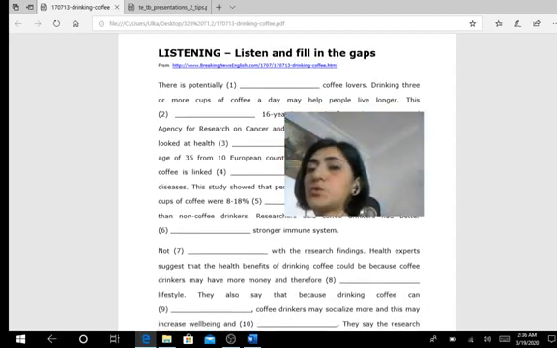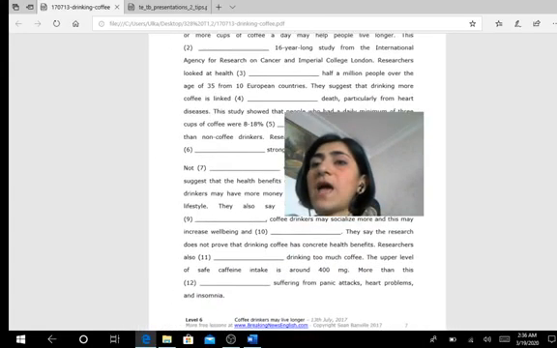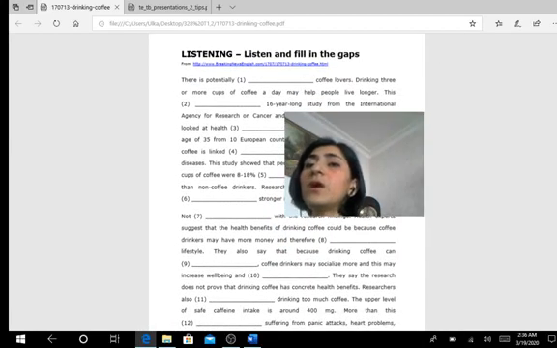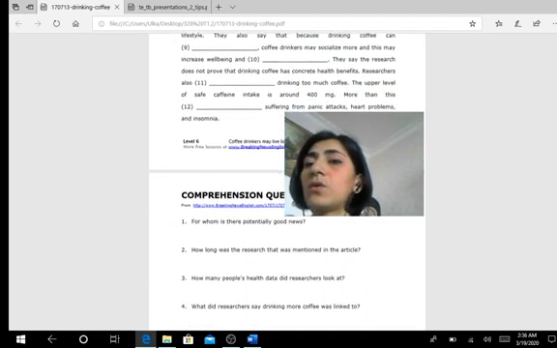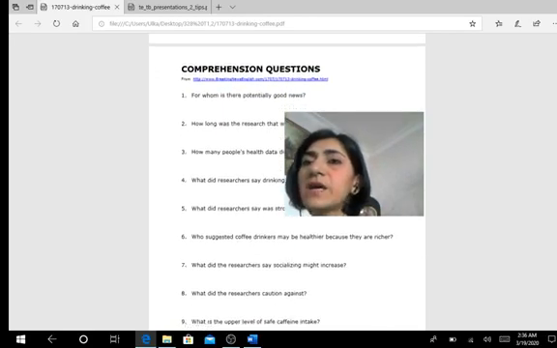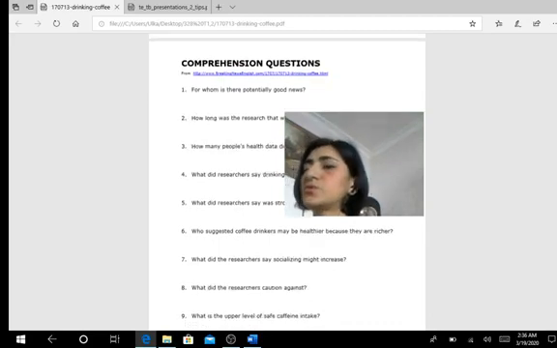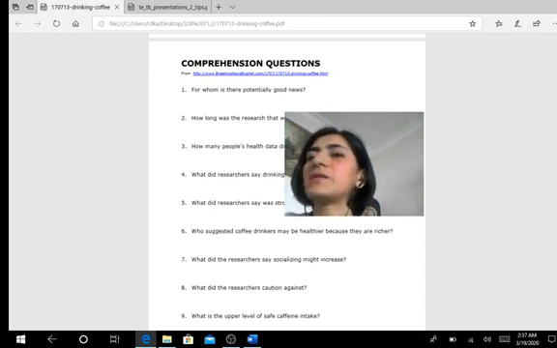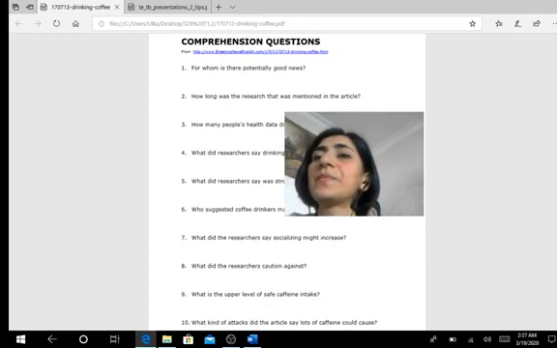The next step is listen and fill in the gaps. So you have 12 gaps. You have to listen, and the word you hear, you write in these gaps. Everything is about coffee, the same recording. You can play it many times. We do it like 1 or 2 times in a lesson, but in a home atmosphere, it's easier. You can play it many times. No one will put any timing problems for you, obstacles.